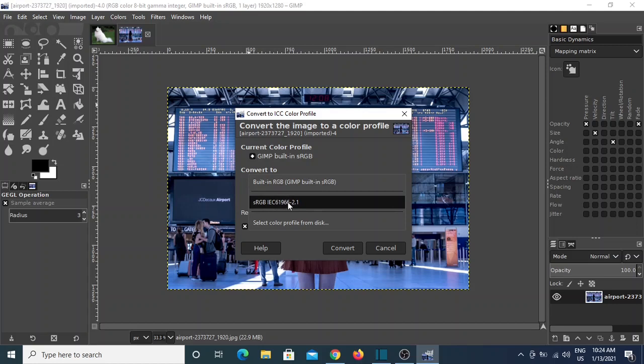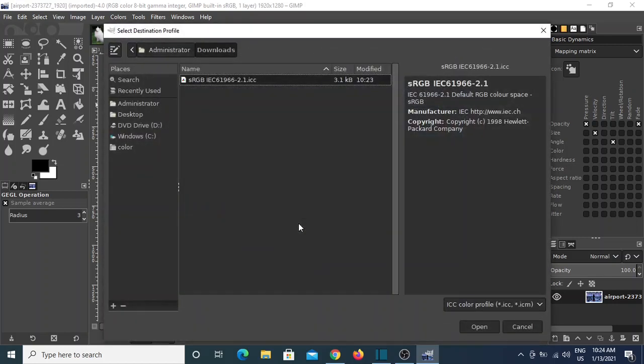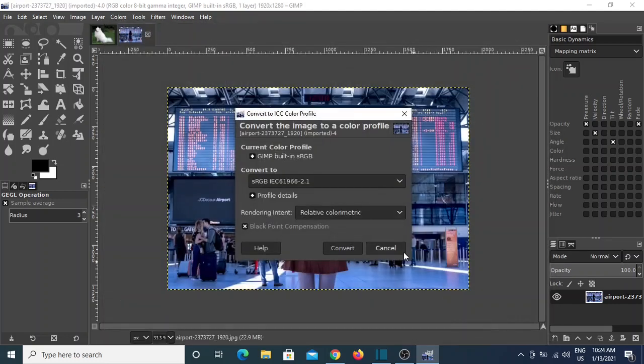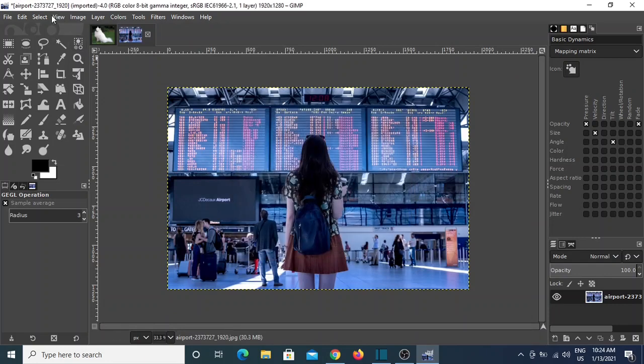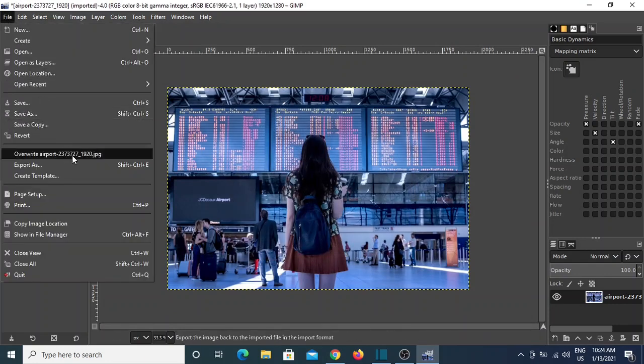Let's assume it's not there, so you would just select color profile from disk, because I've done this before. So assume it's never been done, you should only get this one. So you select the one you just downloaded and you convert, and then we're just gonna overwrite.